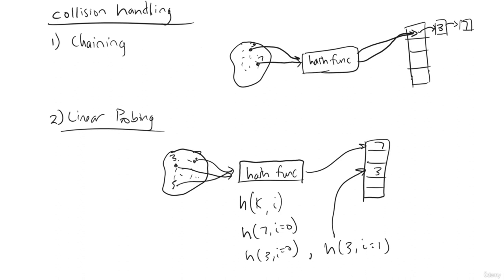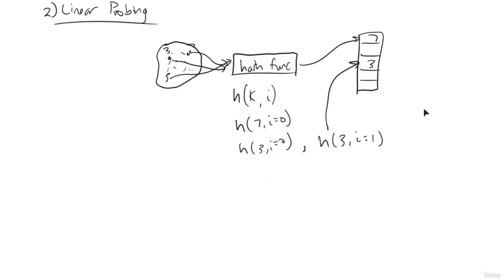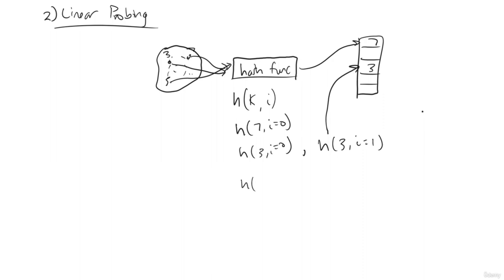And so you can think of it like, okay, what if we have another one, let's say the number 5, that comes in, and 5 first hashes to 7? Let's say we hash 5 when I is equal to 0, and it goes to the same spot where 7 is, and we don't like that because that's a collision and we're doing linear probing. So we increment, and now we do 5 with I equals 1, and then, unluckily enough, we hit 3, and we have another collision, and that's not cool. And so we do the hash of 5 where we increment I one more time. And then maybe we get lucky, and it puts us right here. And now we found a slot for 5.